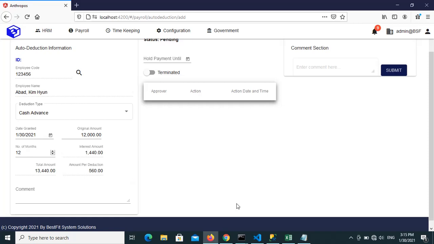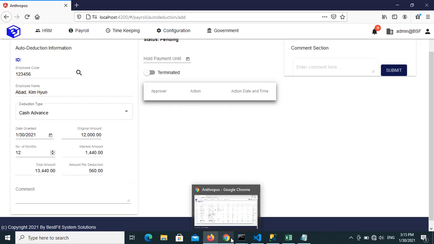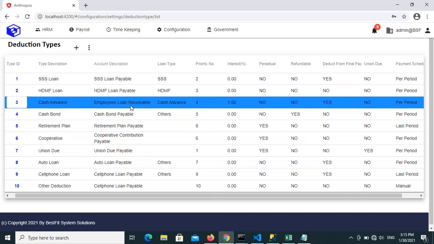Okay, so actually, if you go to the deduction type, each deduction type has interest, percent of interest. So 1 means 1% per month. So this is not an annual rate, it is actually a monthly rate.